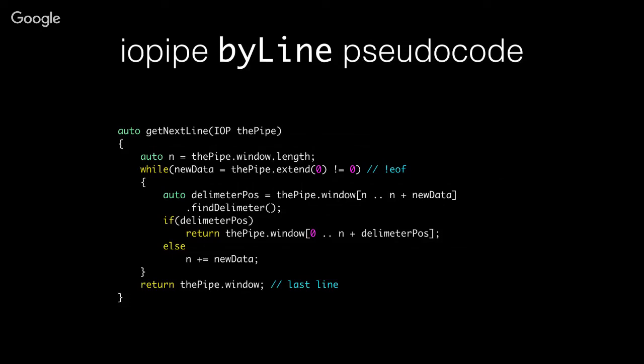And it's agnostic to the input type of the buffer type. Compare that to Phobos file, which requires a file descriptor and a byte stream. Sorry, I'm lost here. Why new data equals byte.extend 0? So what I'm trying to do is, there should be an extra set of parentheses there. New data should equal the pipe.extend 0, and there should be parentheses around that.